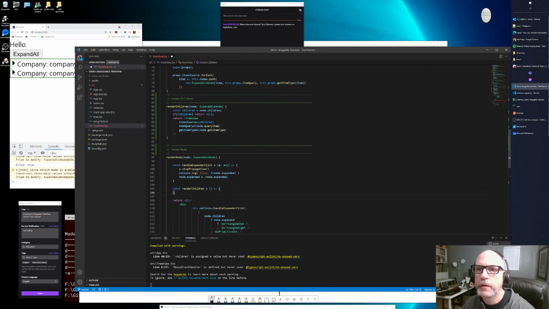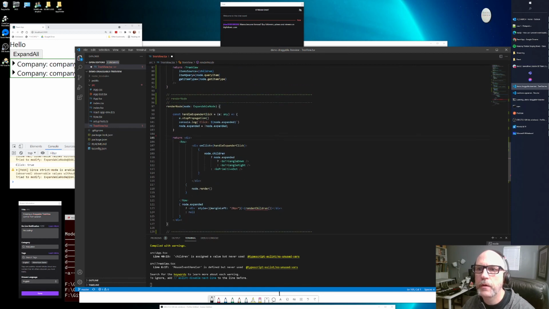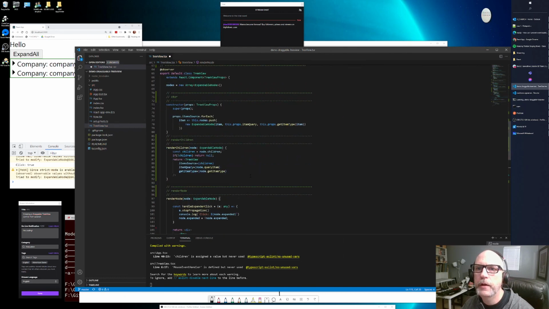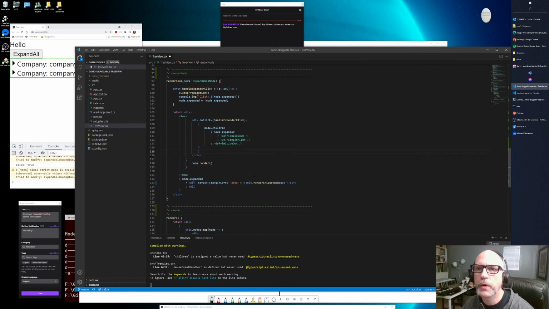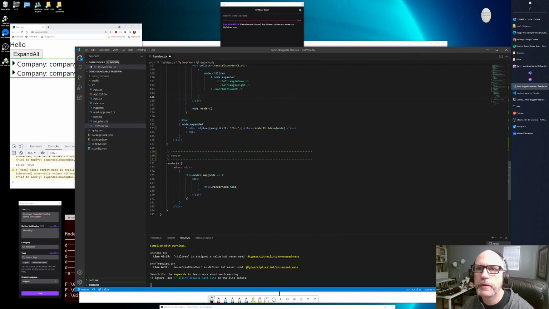And we'll say render children node, this. Okay. Yeah, so now it's easier to see the different parts that are happening, the different thought happening inside the tree view.